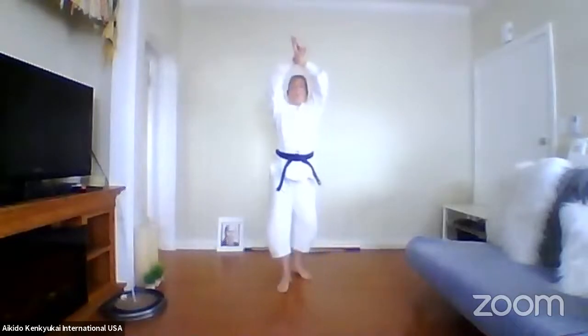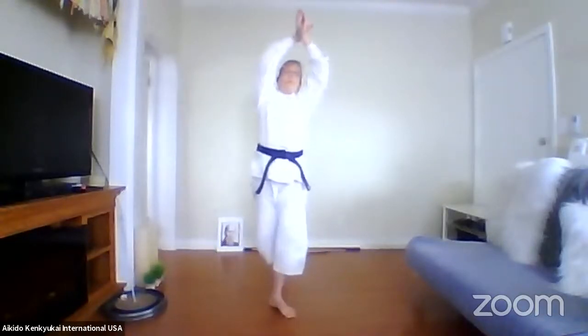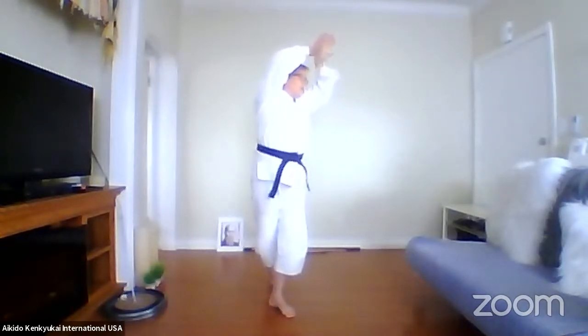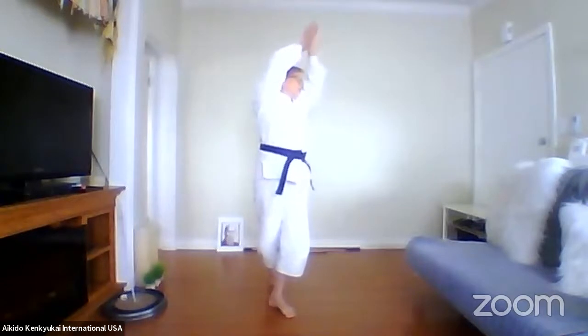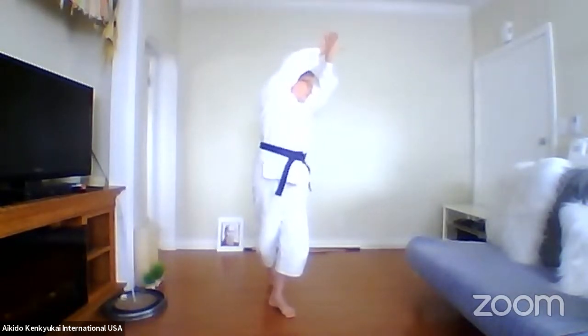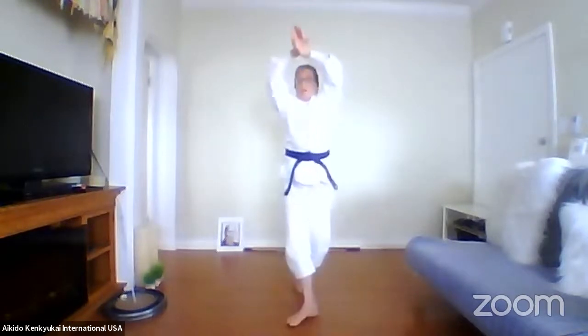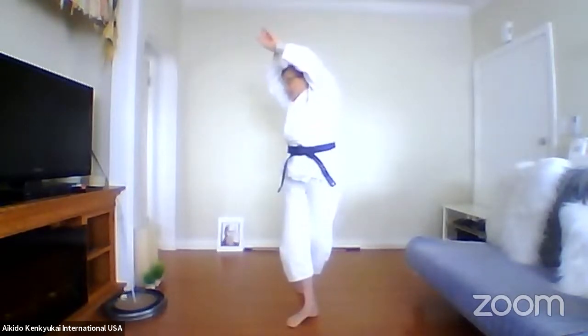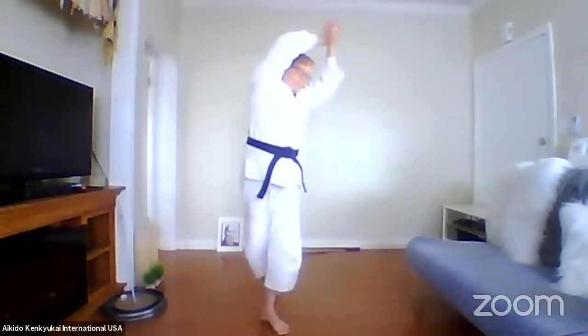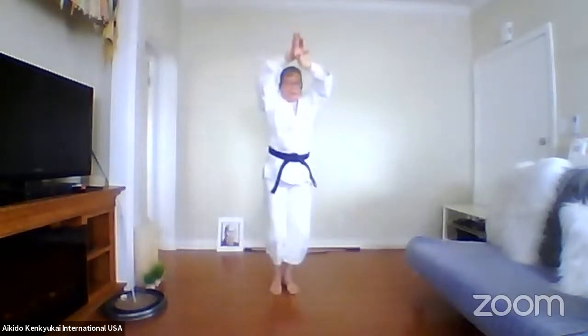And reaching up towards the ceiling, a step forward, shift the weight forward, and stretch to the outside. When you stretch to the outside, don't let the arms collapse. Keep stretching the fingertips up towards the ceiling. Other side. Switch again. And switch again.